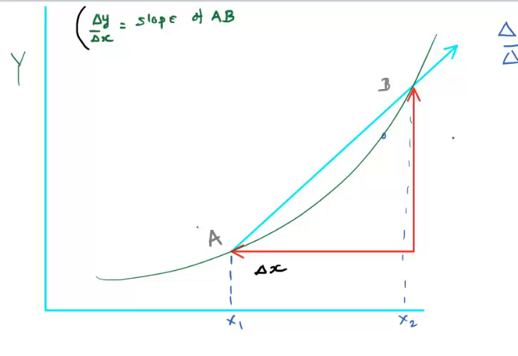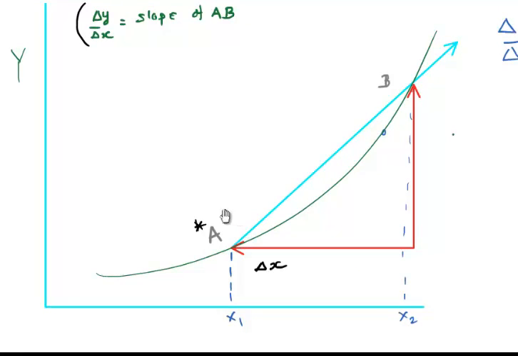So let's say we want to find the rate of change of y with respect to x at point A. Keeping that question in mind, let's try to understand how this average rate of change can be manipulated to get the instantaneous rate of change of y with respect to x at A. To get the instantaneous rate of change, we have to make our reading close to point A by moving point B close to point A. The closer we can get, the more accurate the reading will be.